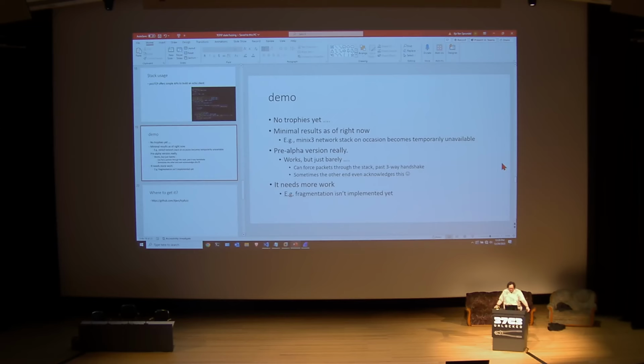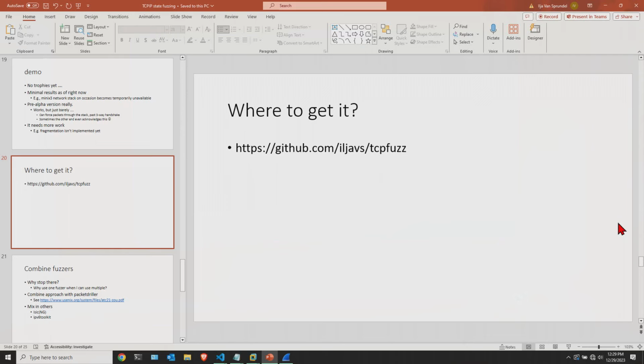And as I said, I haven't implemented fragmentation yet. So lots of work to be done. The code is incredibly ugly, and I wanted to get further than I did today, but it does work somewhat. And I put it on GitHub. So if you want to play around with it, you can. Expect updates in the next couple of days and weeks. I hope to get this in a much better state. It is really ugly, by the way.